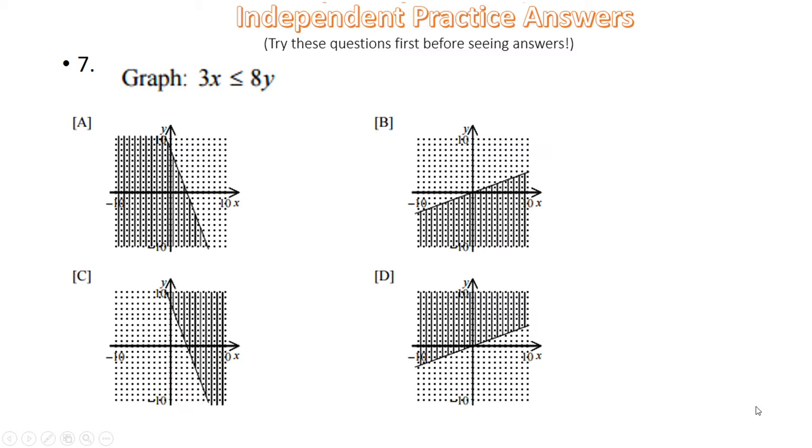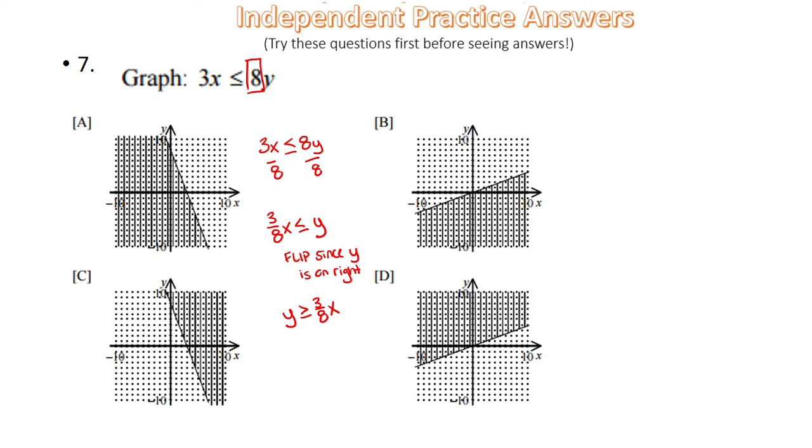Number 7, this can be tricky. First off, they're asking us to graph, so we can't graph until y is solved for. So the number in front of y is 8. That's my rectangle, and I don't have a triangle in this problem. So the way to solve for y is divide both sides by 8. Then, since y is on the right side, this would be my second reason why we flip. Since y is on the right, we want to flip it over to be on the left, but that flips my symbol as well. So now I have y is greater than or equal to 3/8.